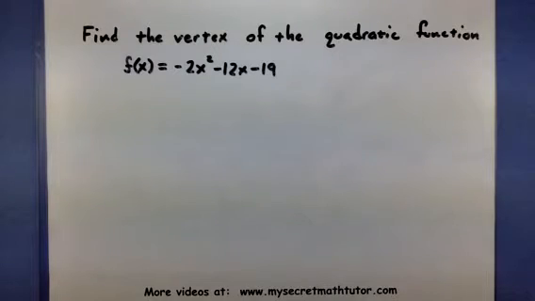The process is to take the function in its current form and rewrite it in a nicer form so we can read the coordinates of the vertex. This process is known as completing the square. Watch carefully because there are lots of steps involved.